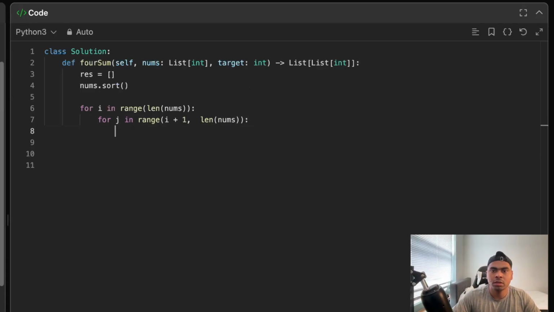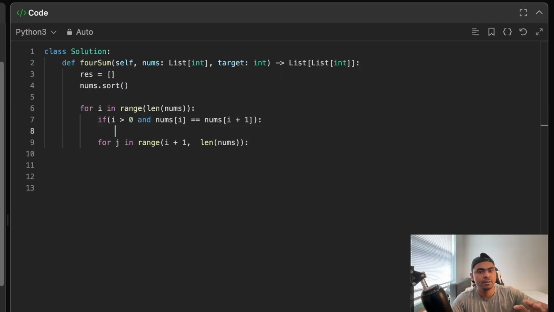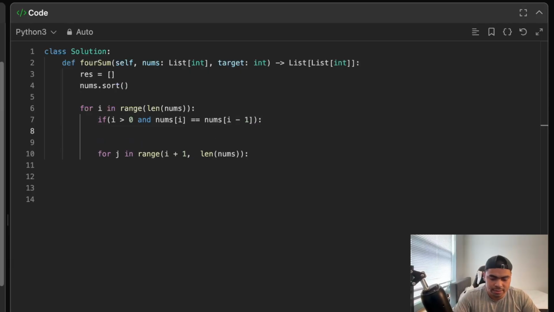One more thing: if I is greater than 0 and nums I is equal to nums I minus 1, meaning the one value before I, that makes sure I is not the same as a value that has already been seen. So if this is the case, then you can continue.